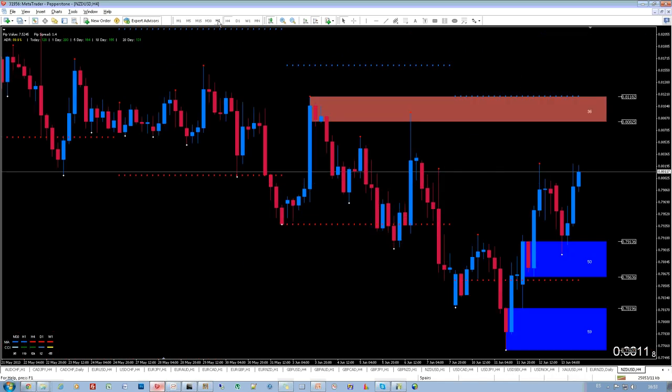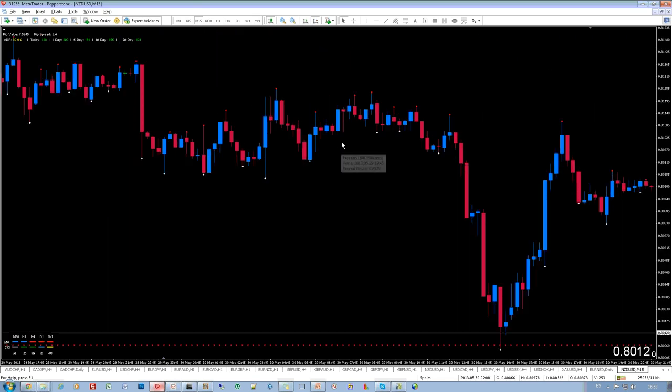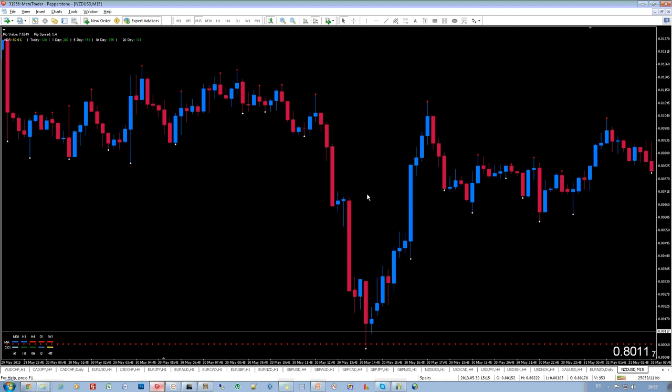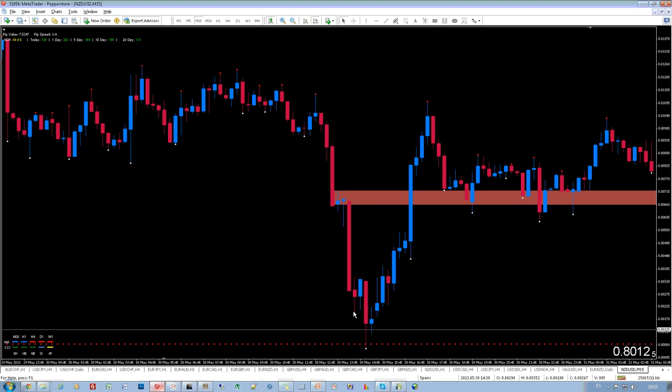Well, let's go to another time frame maybe. On the 15 minutes, we should find some of them over here, if any. For example, here this is not a valid one. Why? Remember what I said on the slides. We have two basic patterns. We have a drop, a base, and a drop.